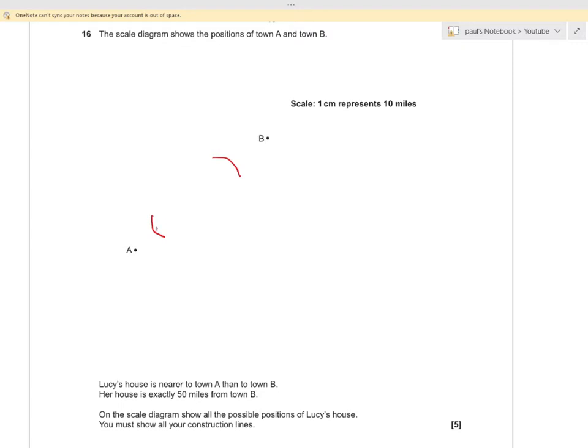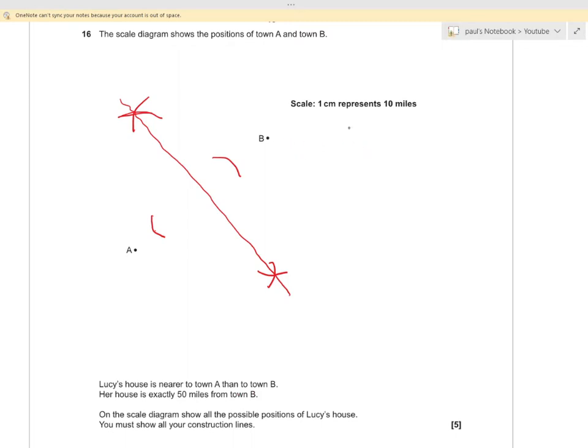As long as it's over halfway, then same bit, go from there and draw any distance. So from there, point, pencil maybe there, and just go up round there, and do the same from there, and where they cross, and then do the same down here with the same thing. And there's the same thing. Now, if you draw that, you've constructed a bisector from A and B. So Lucy's town is over here, nearer to A than B. Her house is exactly 50 miles from town B.